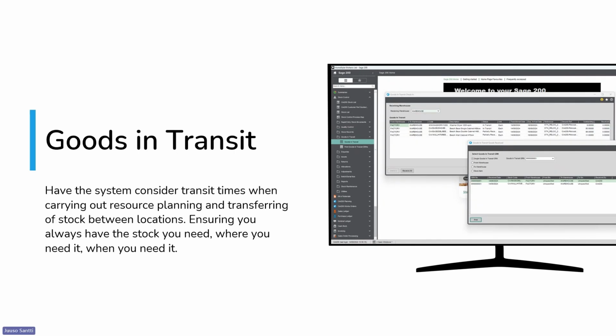Another addition to Sage functionality is goods in transit, where you can define a transfer time from one location to another. Say you have a central warehouse and a showroom; the stock will need to be transferred by a courier from the central warehouse, and it can take 5 days to transport. You will be able to see what stock is expected, what has been dispatched, and what is expected to arrive and when. And MRP can recommend stock transfers taking into account the transfer times, saying that you have to transfer something tomorrow in order to get it to the destination on time.